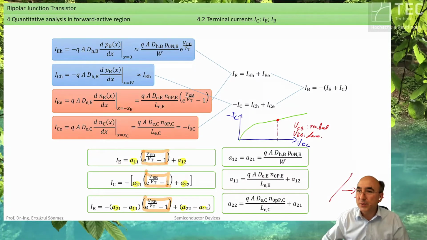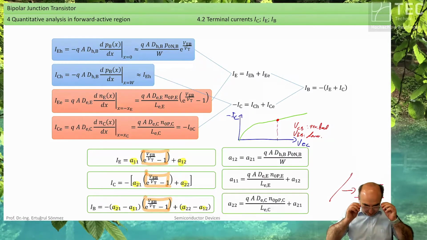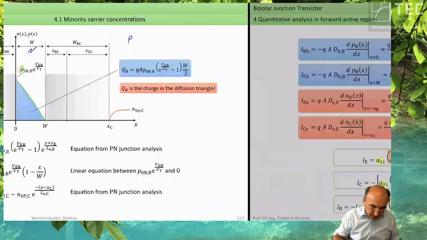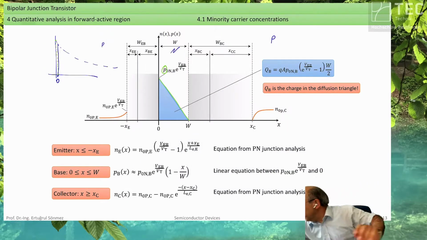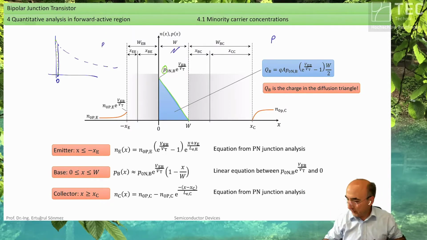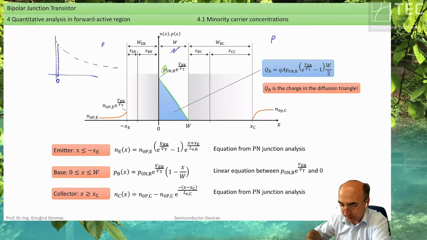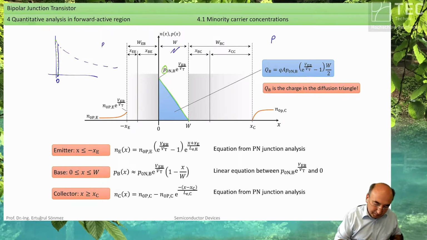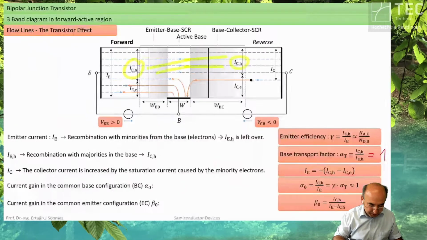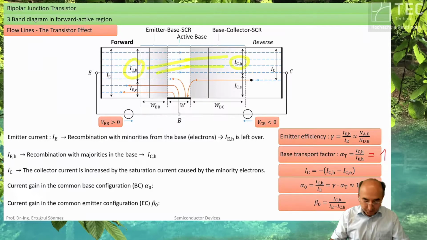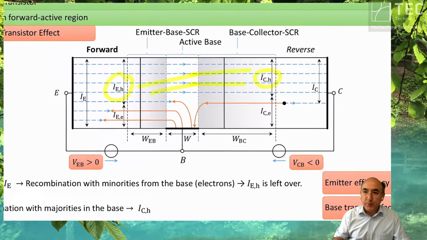We can continue our lectures concerning the bipolar transistor. I'm just repeating the heavy stuff we had as a topic in the morning. It is not very easy to digest. Therefore, I'm trying to repeat the most important points.